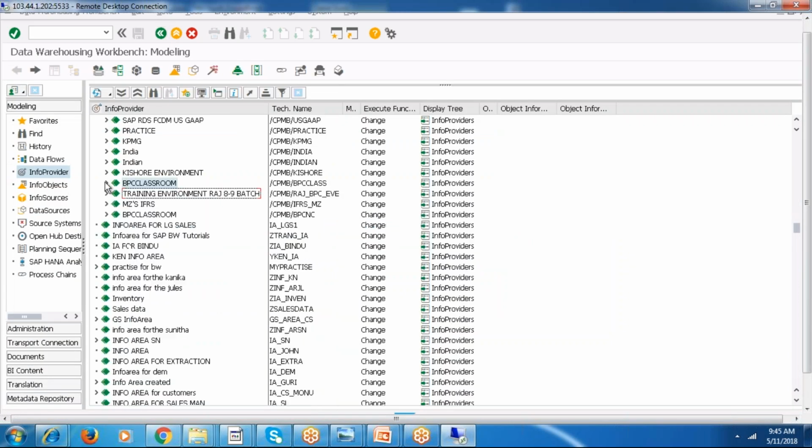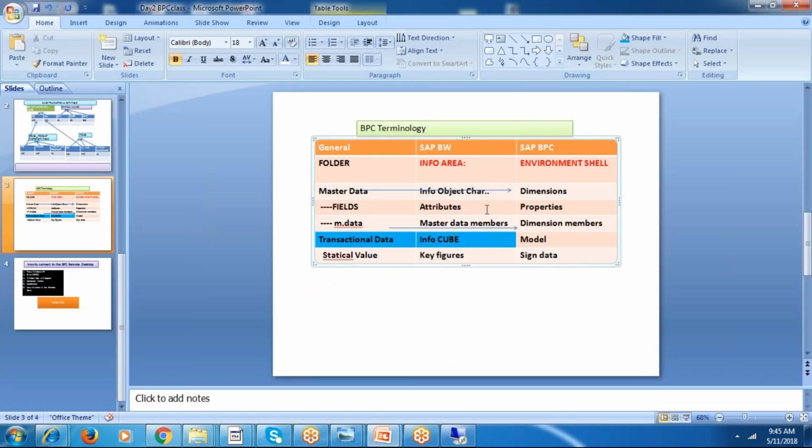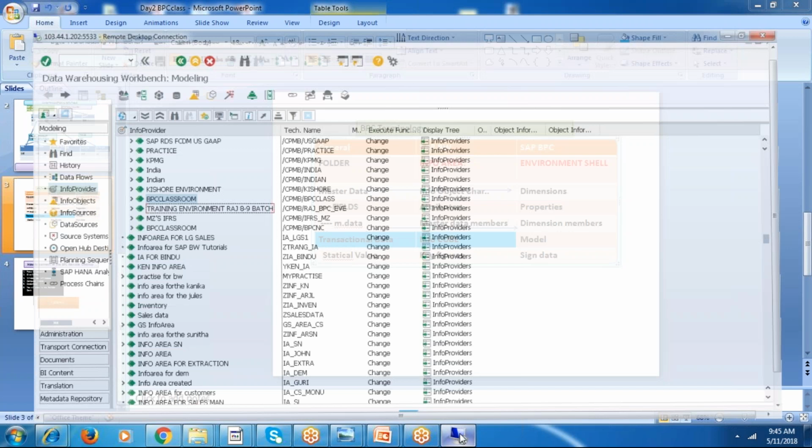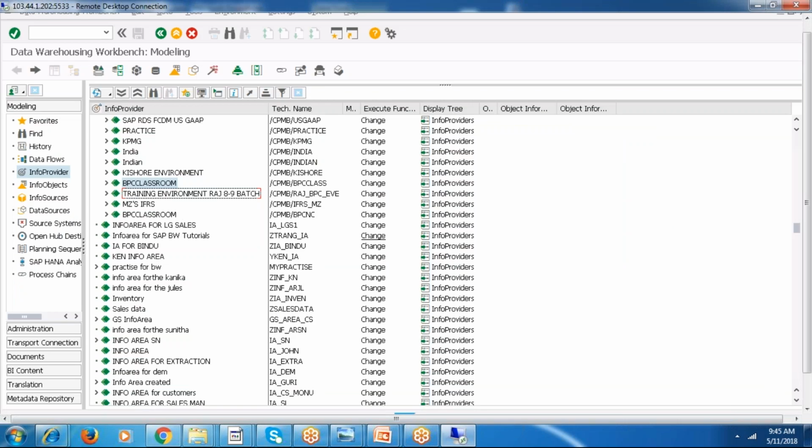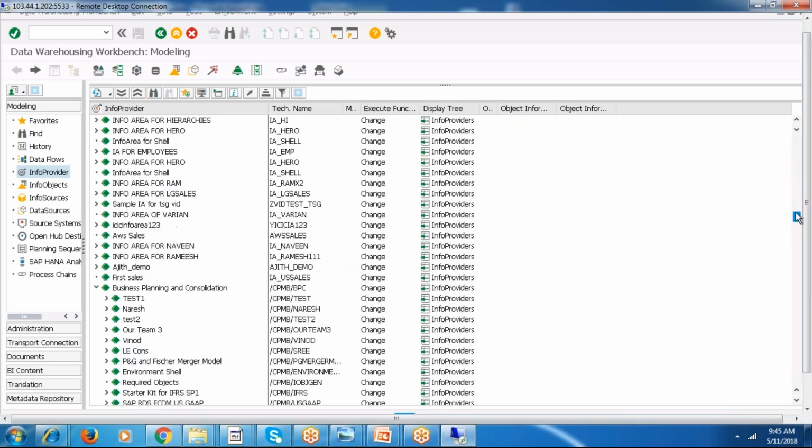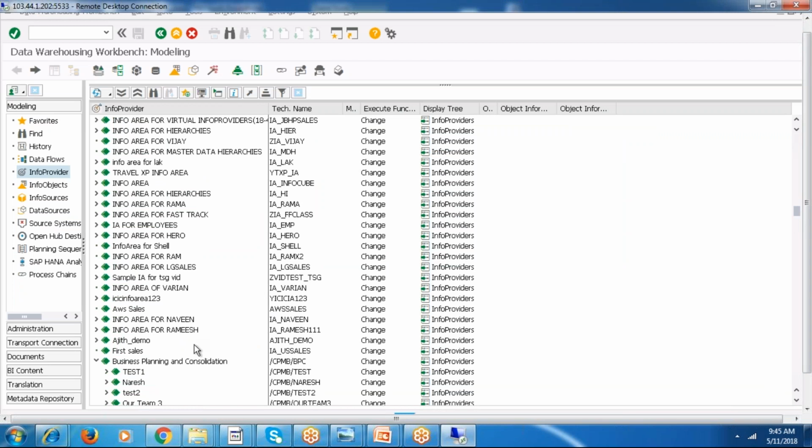So terminology wise, I think we covered the properties and attributes. Attributes are nothing but properties. You will find the attributes in the account dimension.